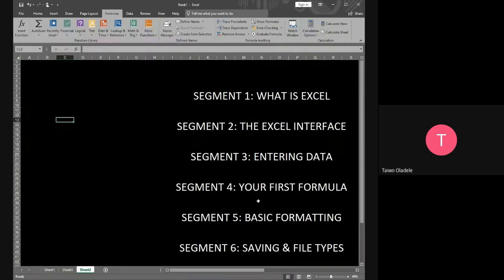So now the next thing we'll be doing: we've opened our Excel, and now we are going to type our first data on the interface. We are going to build a simple table together, like a monthly expense tracker.